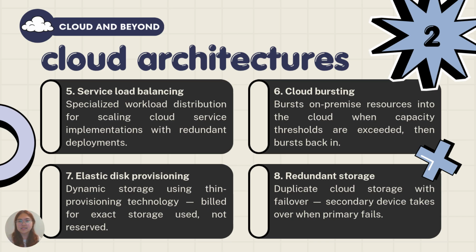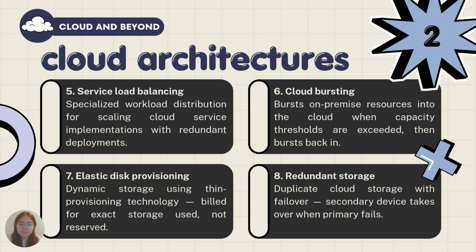Then we got cloud bursting. It's a hybrid pattern. You run on-premise normally, but when you hit capacity limits, you burst workloads to the cloud temporarily, then pull back. The example that I used earlier is the Black Friday sale. If an online retailer has on-premise servers, meaning their servers are inside their business and used locally or privately, they can shift into cloud services when there's a burst like Black Friday, and then go back to normal operations on their own servers.